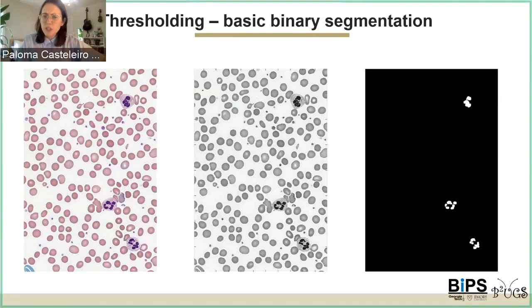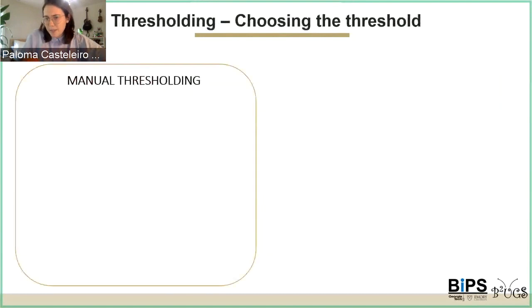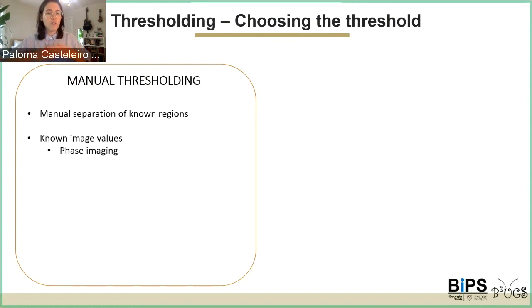So how do we choose these thresholds? Because it looks like I just picked a number in this case, and I did. So you can do this manually. You can do something called manual thresholding, and you do it to separate known regions, specific things that you're looking for. A good example of when to do this is when you have phase values. If you're doing quantitative phase imaging and you know the height of your sample that you're trying to segment, you're able to pick a threshold that matches your expectations for what you're trying to keep.